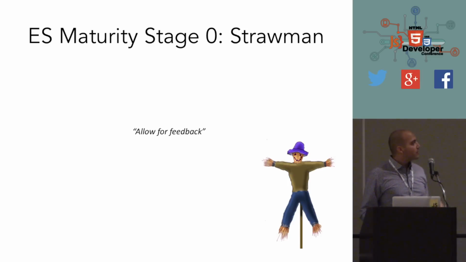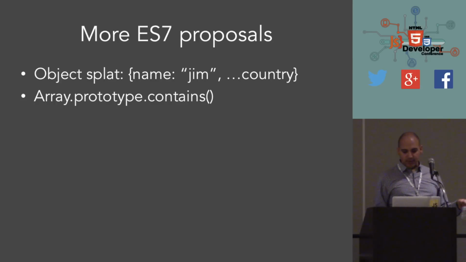And so there's a couple of other ES7 proposals. I'm running out of time, so I can't talk about them very much, but they're much more simple. Those are by far the most complex proposals right now being proposed for JavaScript 7. In JavaScript 6, you can sort of unroll an array in the middle of another array by going ... In JavaScript 7, we're proposing you could do the same thing with another object. You could unroll an object right inside of another object. That just means looping over it, copying the properties from one object to another. And we're also hopefully adding array.prototype.contains for those of you who are tired of typing indexOf not equal to -1.